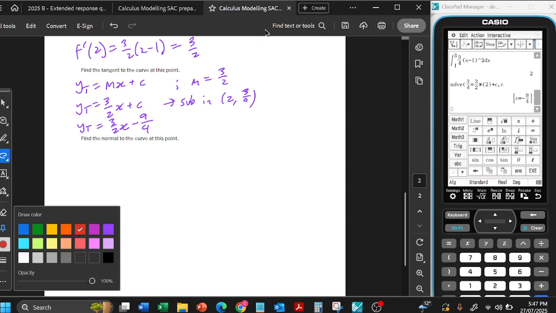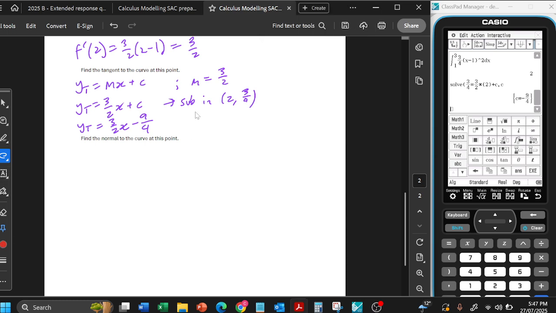So the normal is basically like the perpendicular line that also passes through that point. So the line that is perpendicular, it's also going to have the equation y equals mx plus c, but in this case the m value is going to be the value that, when we times it by this one here, so this is like the normal one, we're going to get a value of negative 1. So it's going to be equal to the negative reciprocal of that gradient there. So it's going to be negative 2/3 in this case.